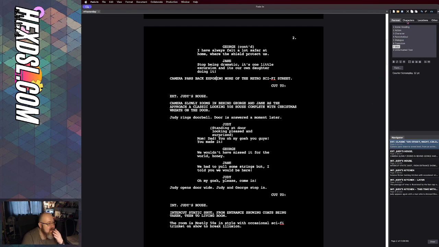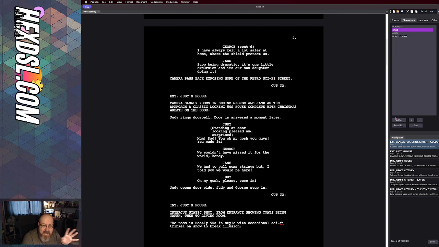Now if I go to character at the top here, these are my characters. I don't want to open a dialog box because, for reasons I don't understand, it crashes if I've got OBS open and I open a dialog box. Something to do with capturing, I assume. But what you can do is edit this and you'll get a little pop-up box. You can say whether this character is male or female, and you can also decide to rename the character from there or just rename the character throughout the whole document.